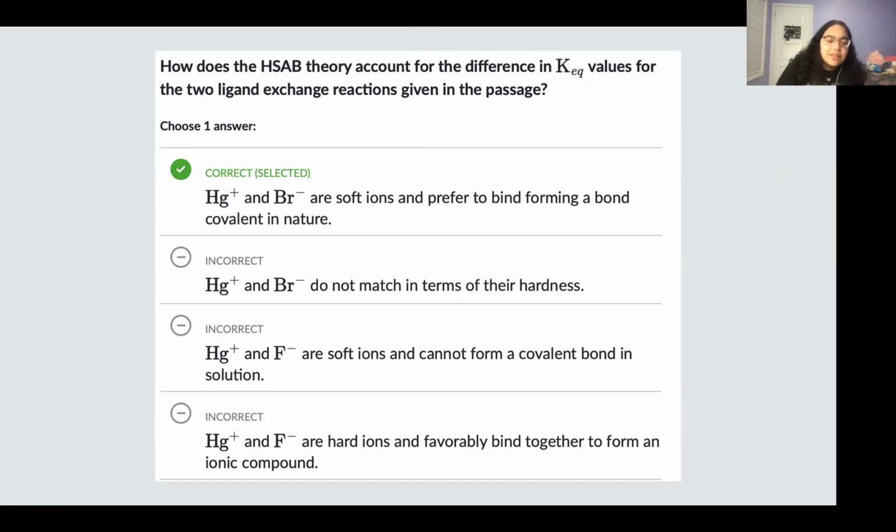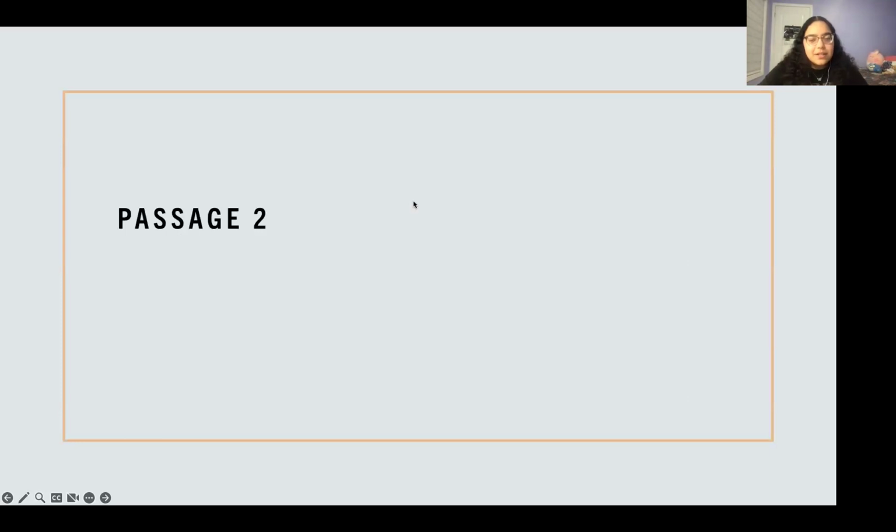For this passage, I think the main thing that stood out was that it's not a theory that you're supposed to know, but just extrapolating what you know about Gen Chem and the properties of different elements. And then when you're given new information or new theories, you sort out the theory from the things you already know. So that's the thinking skill.